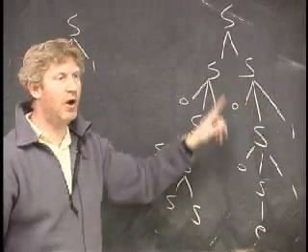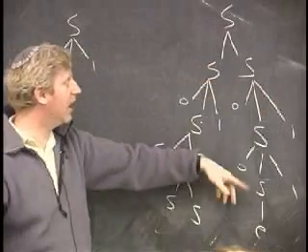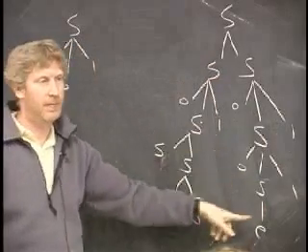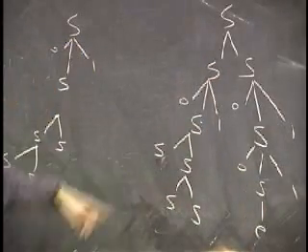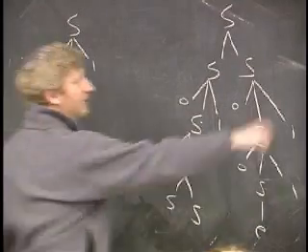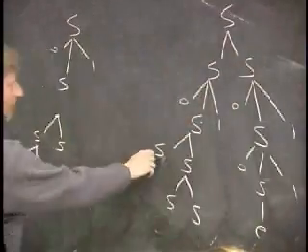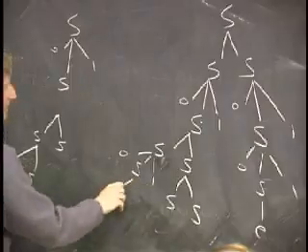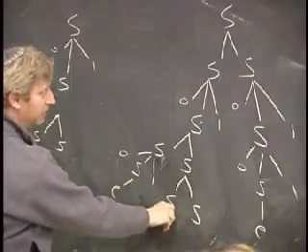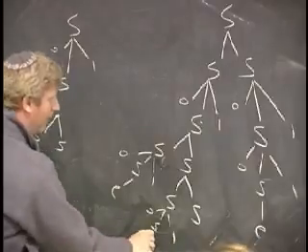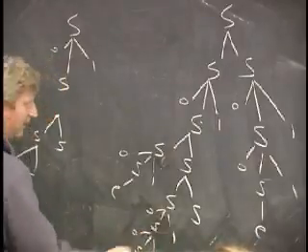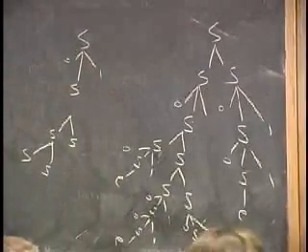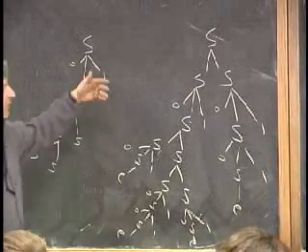So look at the right side: 0, 0, epsilon, 1, 1. When you're all done with the derivation tree, all the capital letters become what are called internal nodes, and all the terminal nodes end up on leaves at the end of the tree. Let's do this side. We got 3 S's: left, middle, right. This one is supposed to be 0, S, 1, and this turns to empty. This one's supposed to be 0, S, 1, 0, S, 1, empty. And this one is 0, S, 1, empty. There it is.